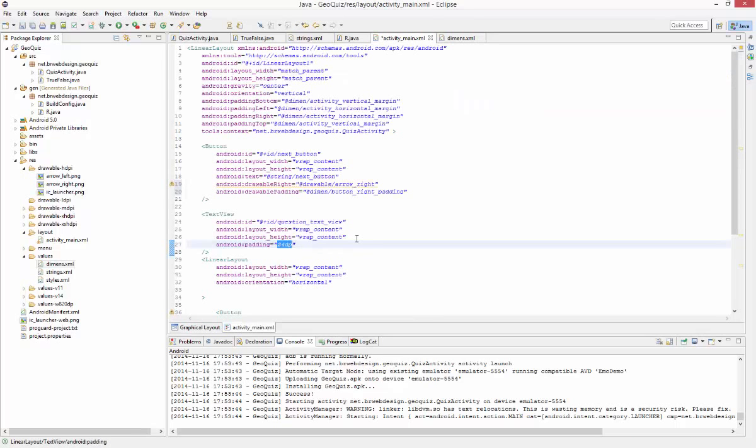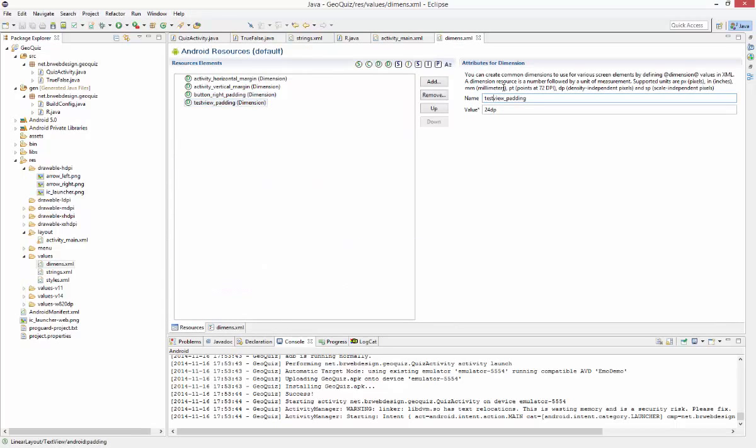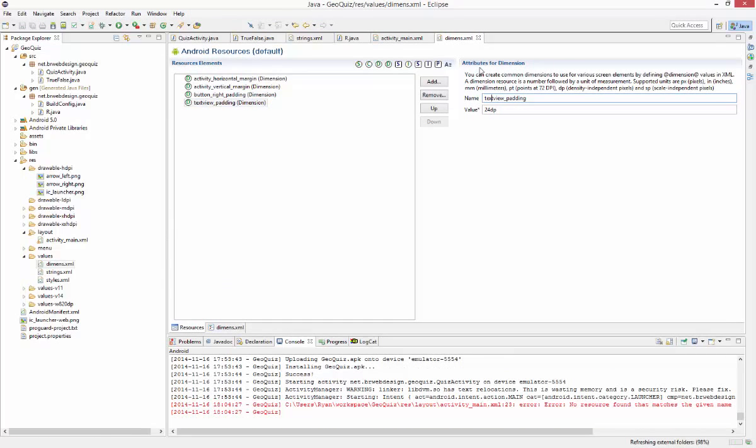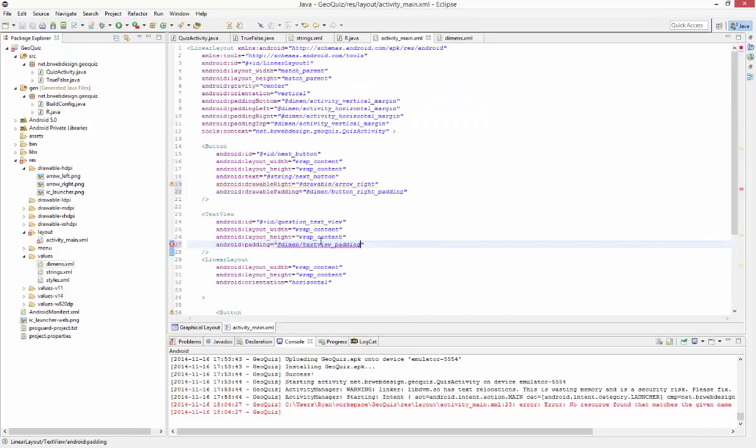And then right here, we could say @dimen/text view padding, and now we need to update this reference because now it's broken. Save and run that.